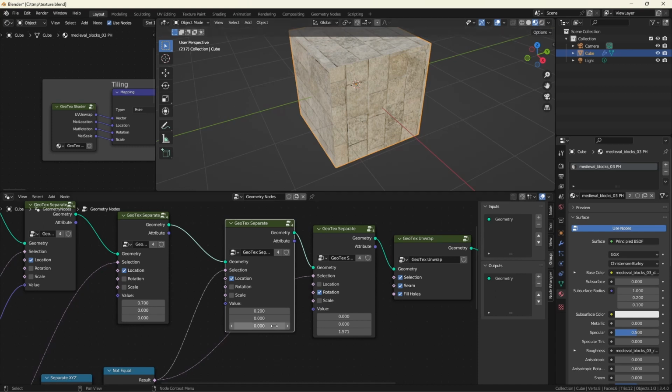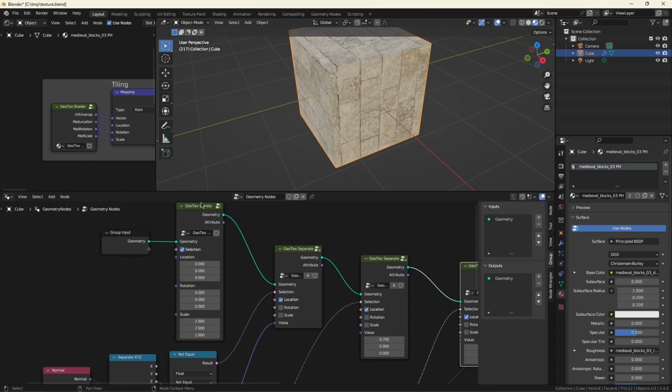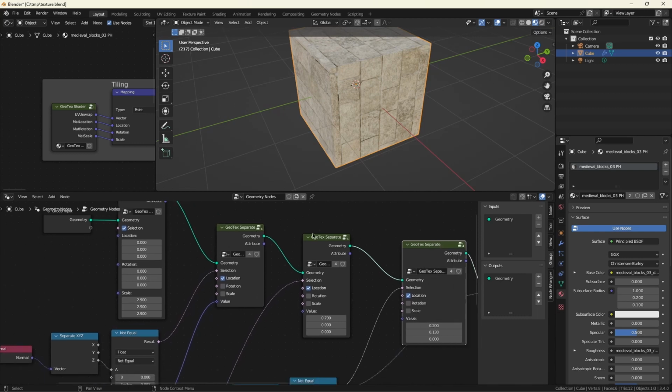So now we can just, voila, quick recap. Take the standard cube, run it into this, what I call geotext combo, basically to set the rotation, location, and scale for everything globally. And then from then on, we can make individual choices based on selection criteria. So in my case, face normals show up a lot for how to make these selections. That gives you individual control over not only which face corners you select, but also whether you want to set the location, rotation, or the scale.